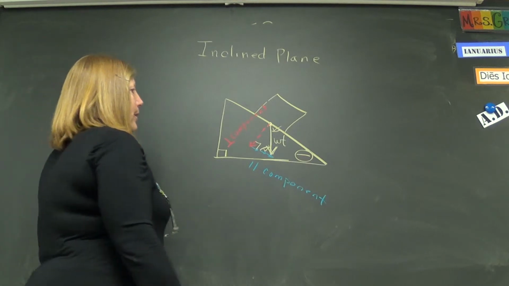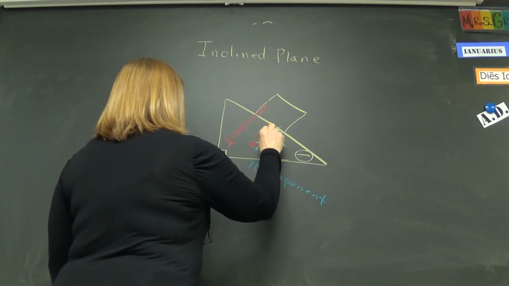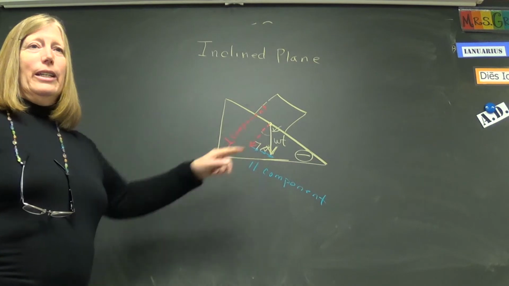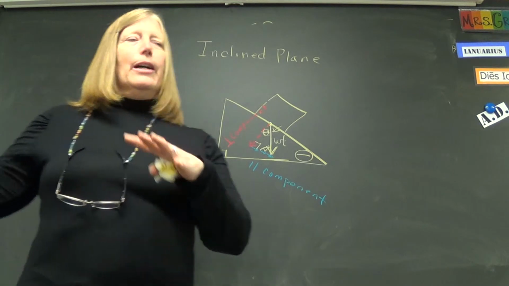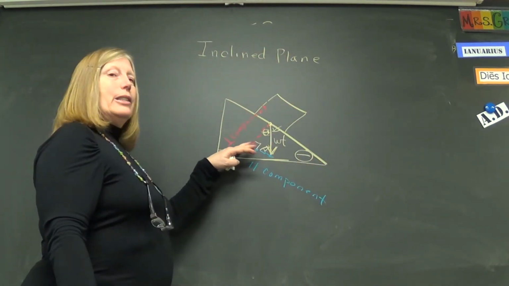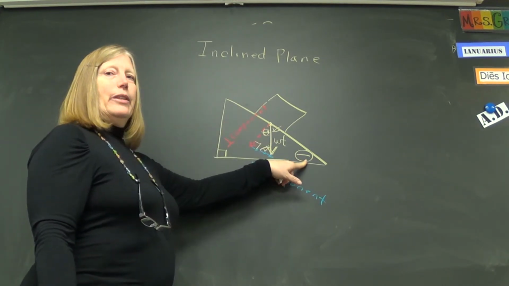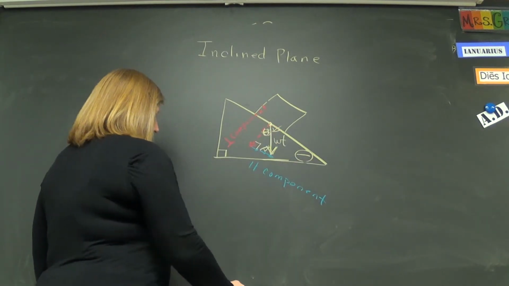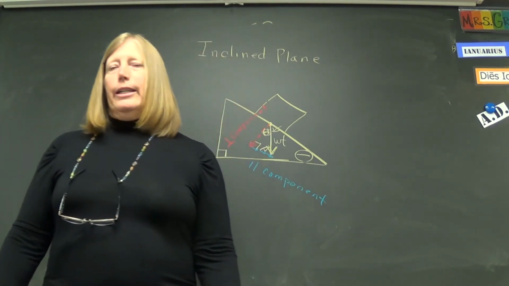So, through this discussion, what must this angle be equal to right here? Can anyone see that this angle here is the same as this angle here? Through a discussion which I don't have time to go through, tomorrow I'll slow down and show you why, but for now, beginning that discussion with alternate interior angles, this angle here is the same as this angle of the inclined plane. Very important to our development. All I want to do now is name the components. If the bell rings, let me finish their names and we'll call it a day.